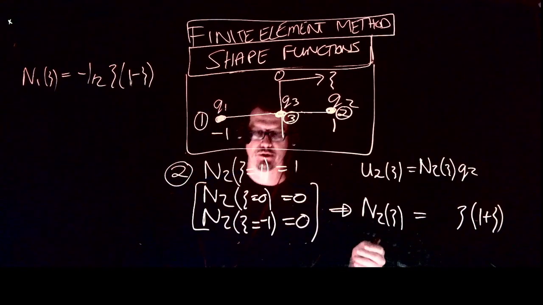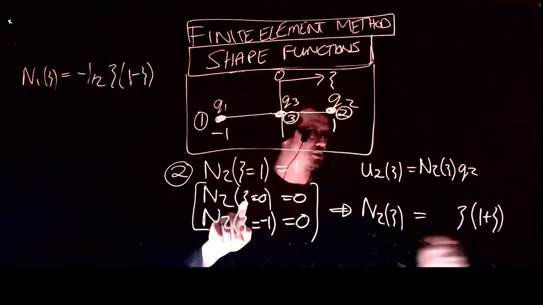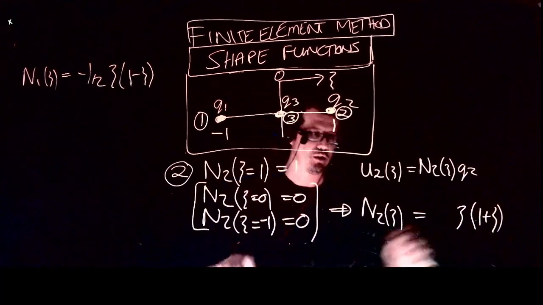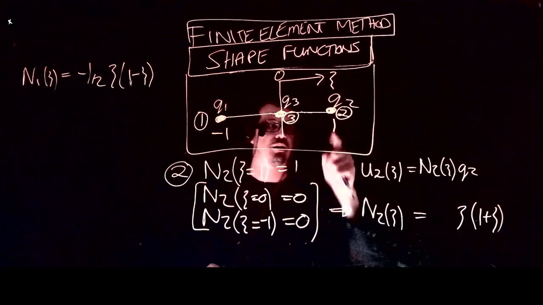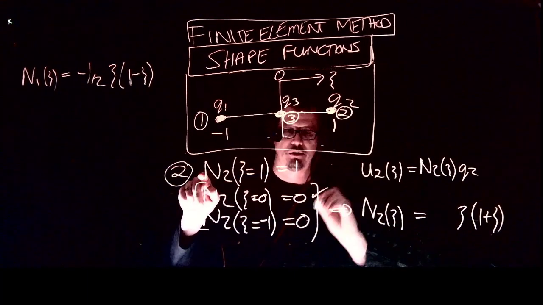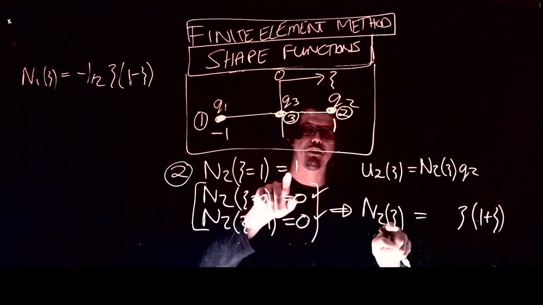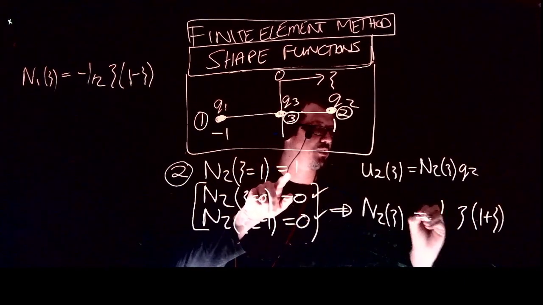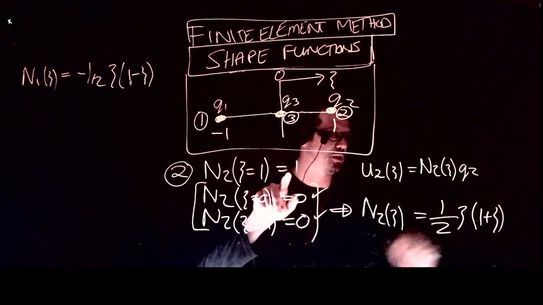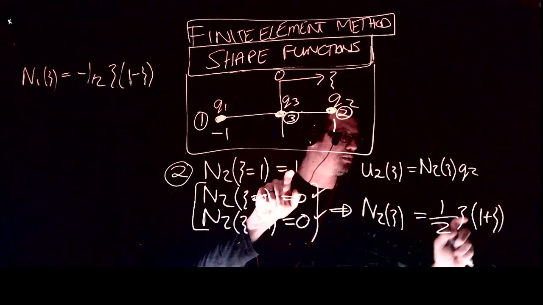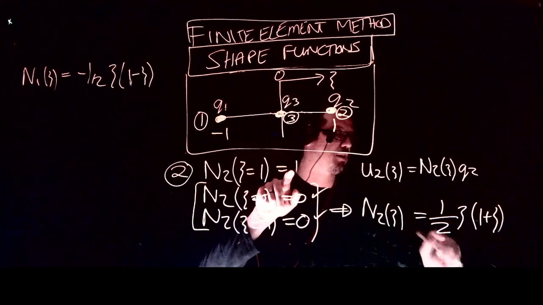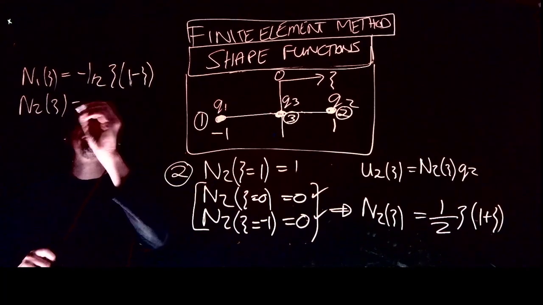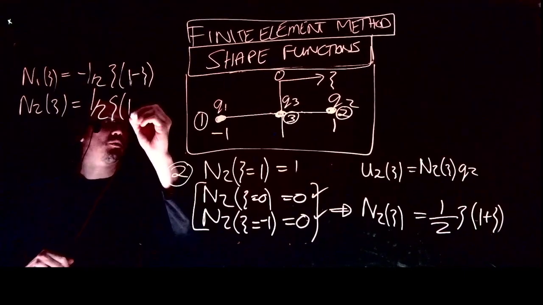So again, I can just show you. If I plug in psi equals 0, this expression will be 0. If I plug in psi equals minus 1, 1 minus 1 is 0. That's beautiful. The only thing I need to check is if I evaluate at psi equals 1, then this is 1, and this is 1 plus 1, which evaluates to 2. And now if I divide by that, I get a half. This is my expression. If I now plug in 1, 1 plus 1 is 2, divide by 2 is just 1. Now I've got what I wanted. So there's my N2 expression of psi: a half psi (1 plus psi).